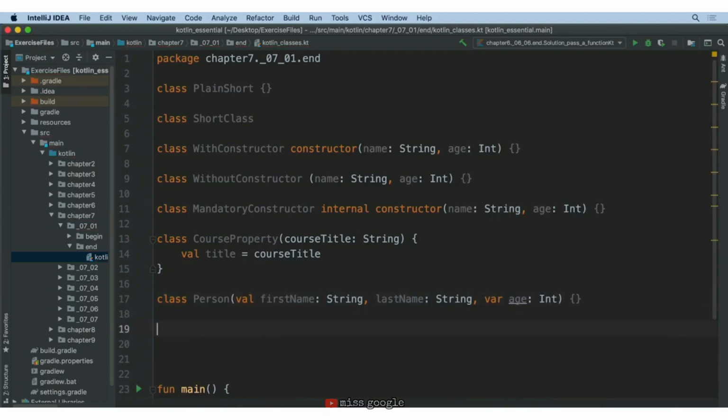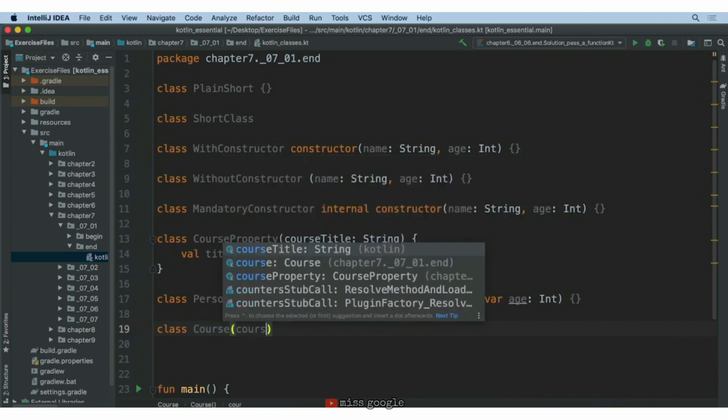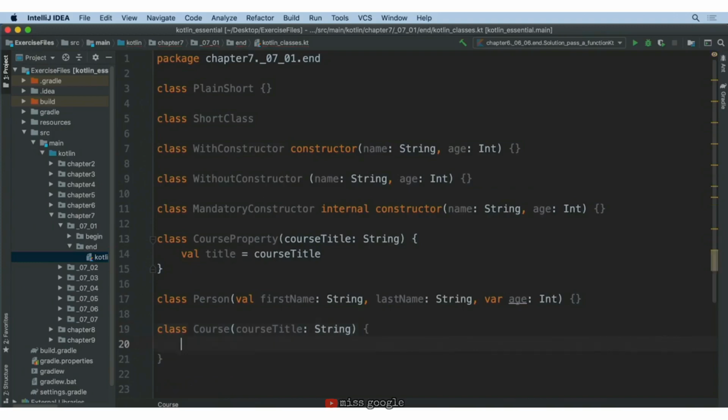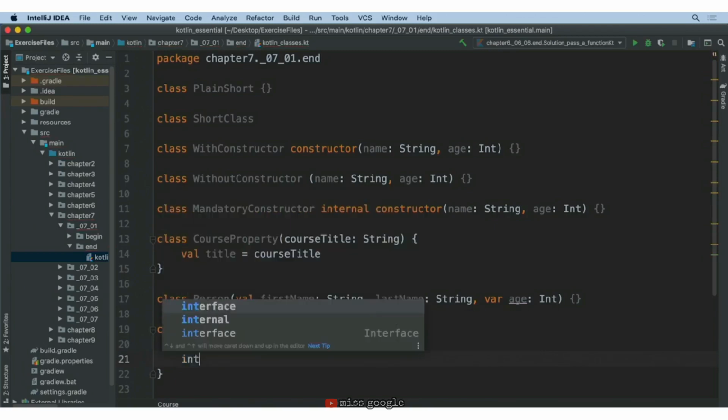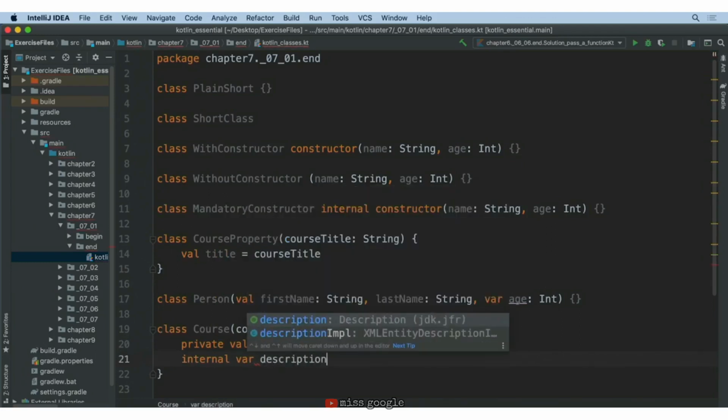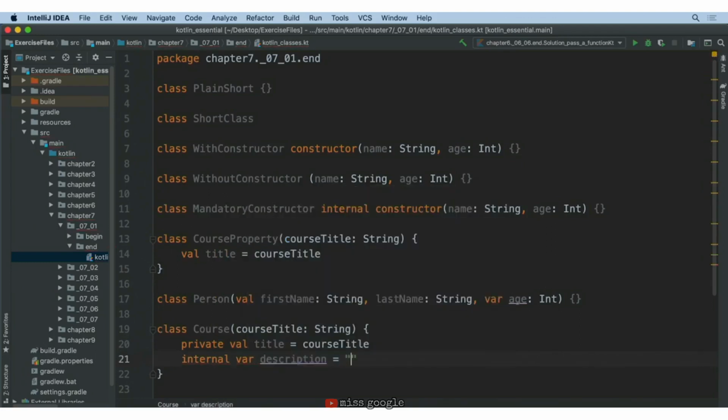We can have a custom getter, setter, or both. So here we have a class, and we're going to call this one course, and it will have a course title, which will be a string type. And then we're going to say private val title equals course title. And we're going to have an internal variable description. And we're going to initially set it to an empty string, but it is going to have a getter.